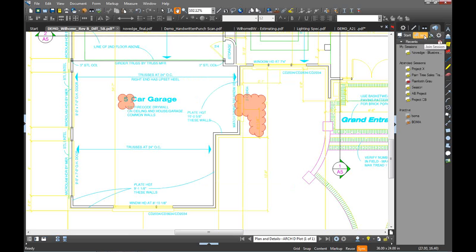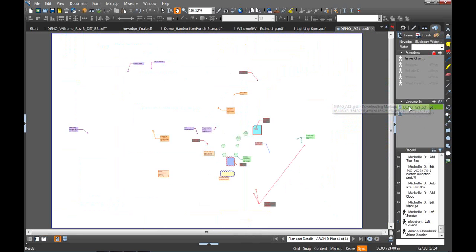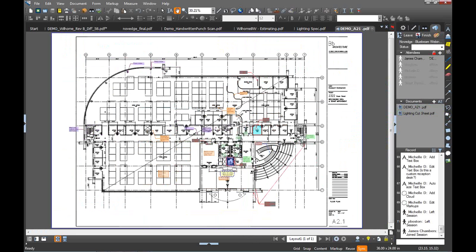So what I'm going to do is go to one that I've started earlier, where I had some of my colleagues start to input information into this PDF file. While this is loading up those drawings from our server, again, what Bluebeam has done is upload all those drawings, email them out to the participants, and give them the ability in real time to come in here and mark up this drawing.